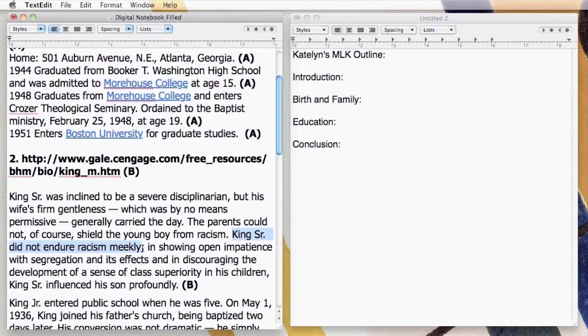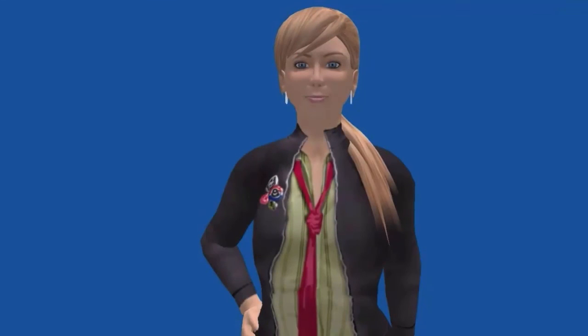That sounds like an important influence in Martin Luther King's life. I want to make a category just about Martin Luther King's father and the influence he had on Martin Luther King Jr. I'll call this category MLK's Father's Influence. And then I'll just keep reading through my digital notebook and type headings into my outline and make a place where each category of quotes can be placed. Once I'm finished completing these categories, I'll be ready for Strategy 9, Combine Notes in an Outline.